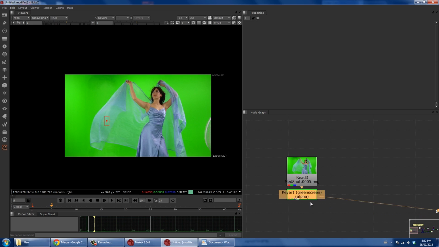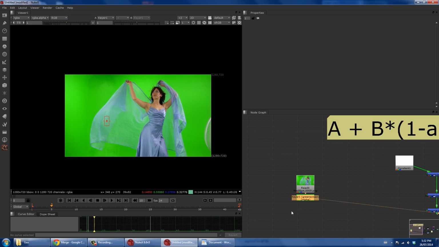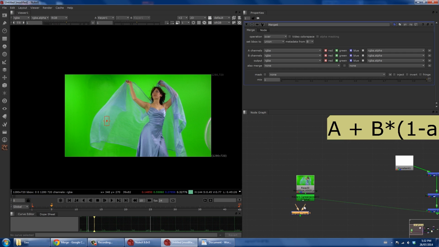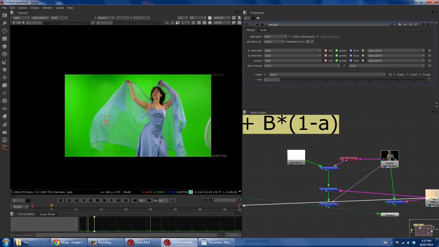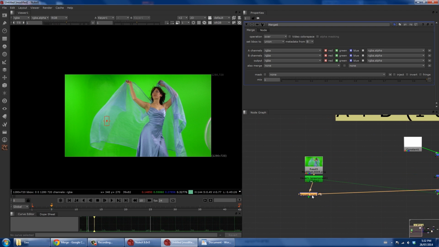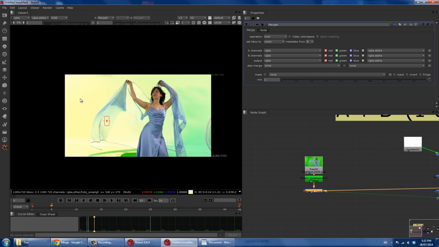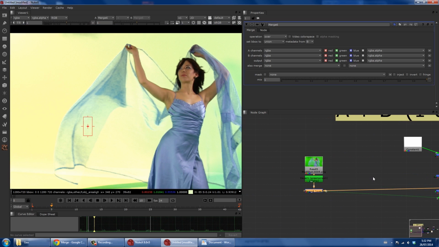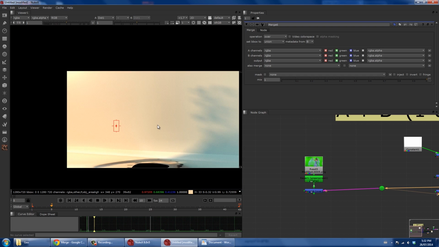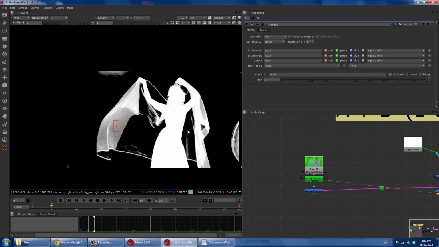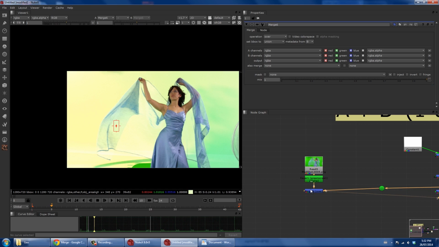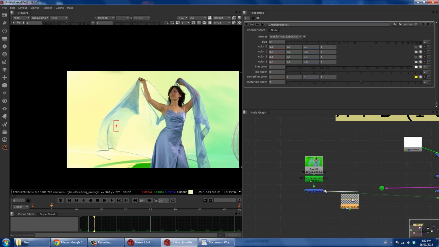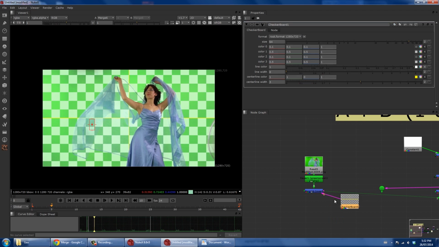Now, some people, when I first started Nuke, I would like, okay, I'm putting a key over here, and I'm going to get my merge node, and I'm going to just pipe this into, let's say, this wonderful background, and I'd be like, whoa, why is this all bright now? Like, if I look at the background is this color, and here's my guy over here, and when I look at it, it's all bright and it looks like semi-transparent. Or if I use, like, say, a checkerboard instead, and I just connect that there, you can see that, whoa, it looks like now instead of a gray checkerboard like I would want, now it's like a green checkerboard.